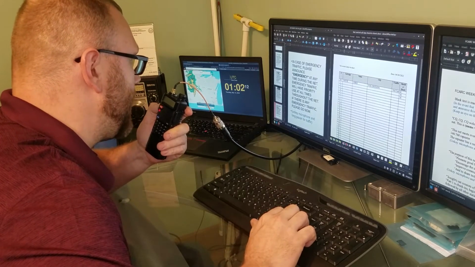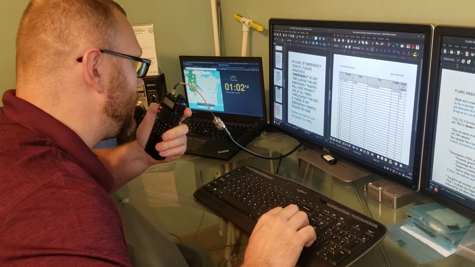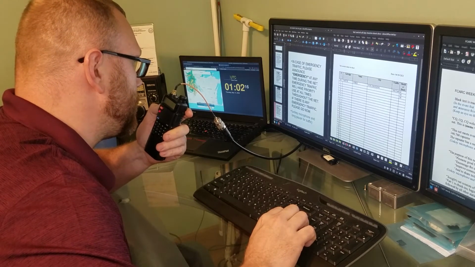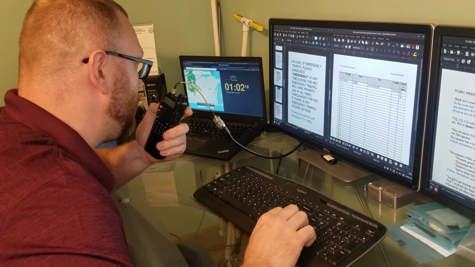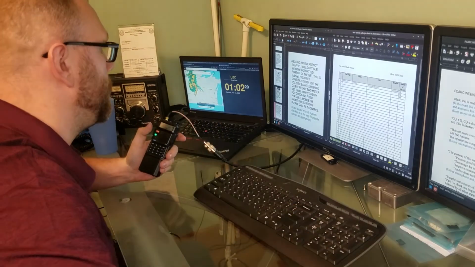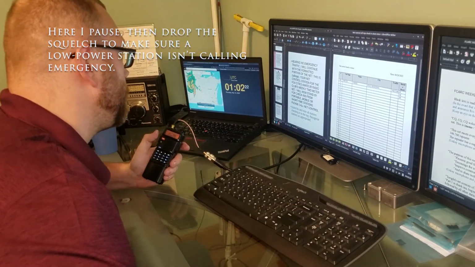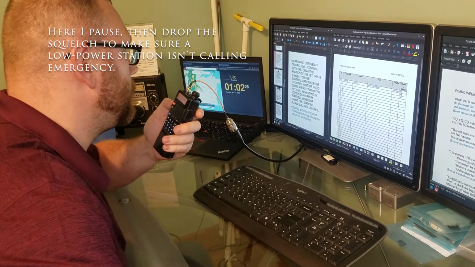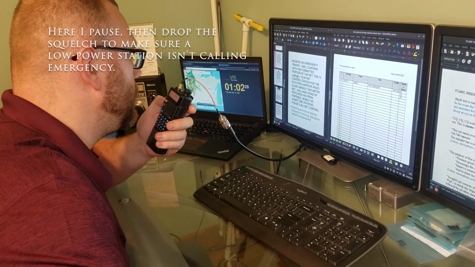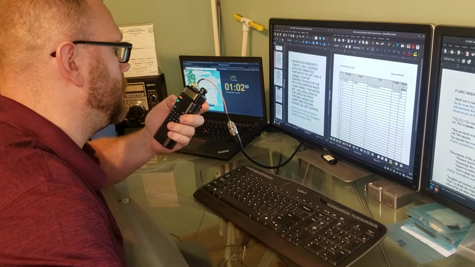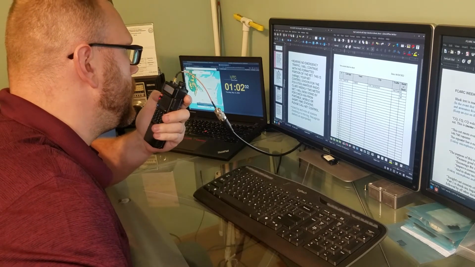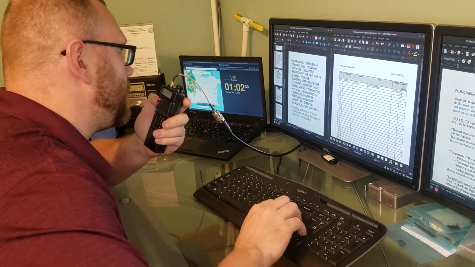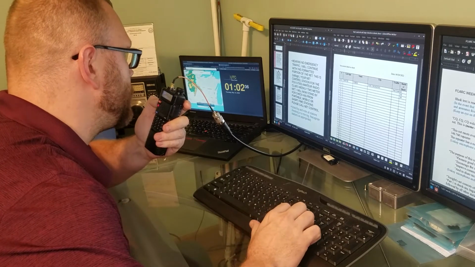Emergency traffic will have priority use at all times throughout the net. If there is any emergency traffic, please go now. Hearing no emergency traffic, I will continue with the formatted portion of the net.